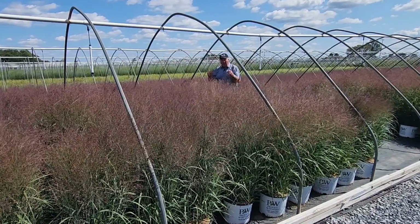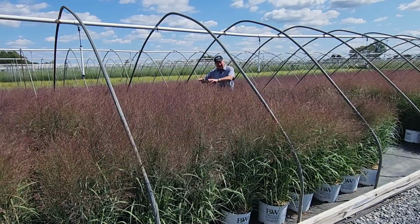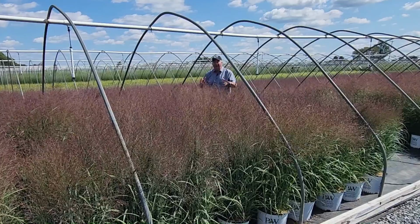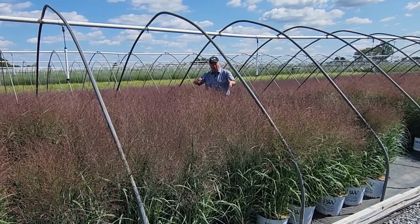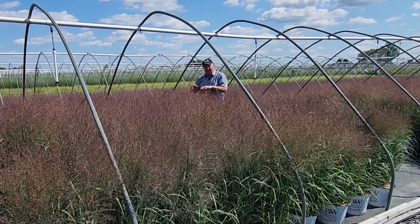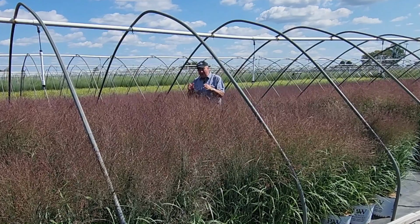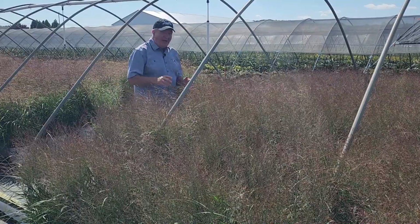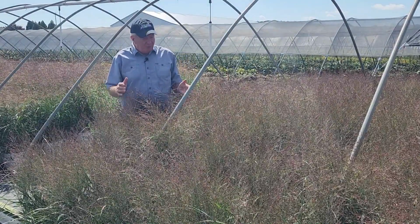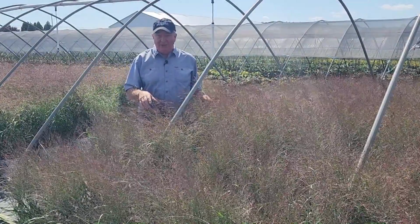And they'll grow in well-drained, gravelly, poor sites, as well as heavy, wetter sites too, which means that they can be grown either in the likes of, say, a rockery or a raised bed, or alongside ponds and streams, places like that. So there's lots of opportunity for you to be able to grow and enjoy this in your garden. And if it turns out that you don't have a garden and all you have is a patio, deck or balcony, guess what? This will grow very well in containers too.